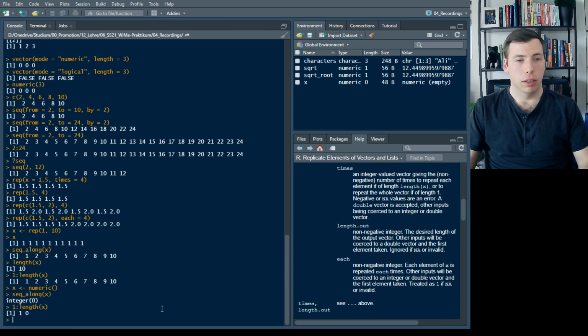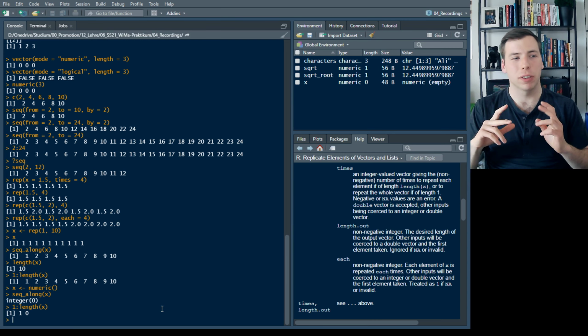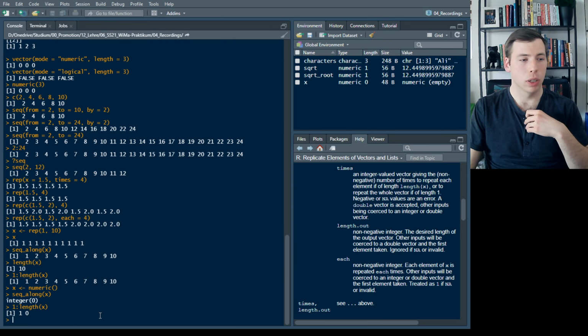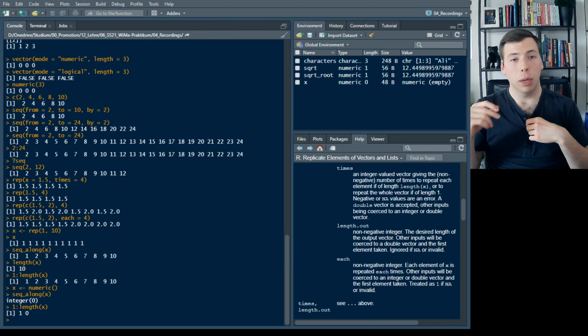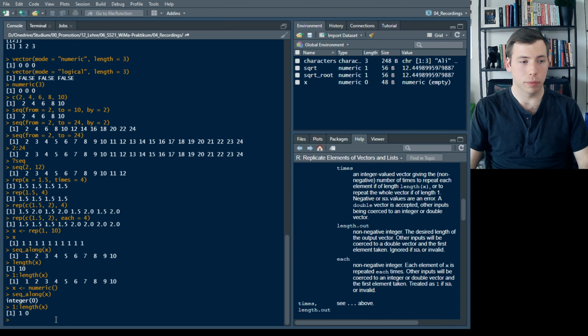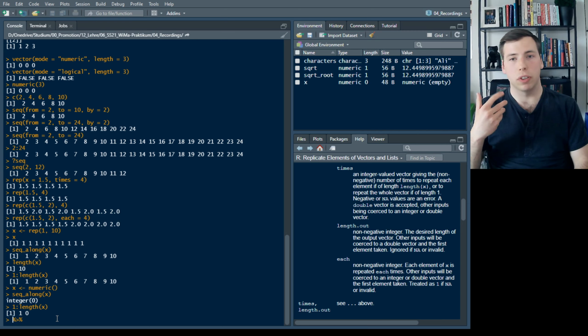Okay, this is, I think, the minimum amount of functions we need to cover. So let's move on to something which I personally think is really nice in R, or part of the Tidyverse, because it helps you to really think about what you're trying to do. What I'm talking about is piping. So for instance, the piping operator is given like so, and this comes with the Tidyverse.